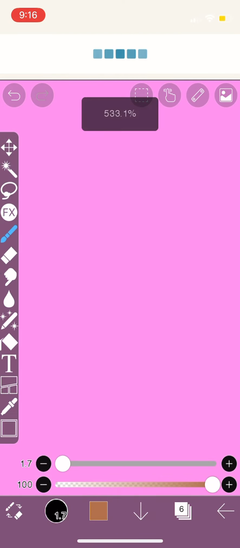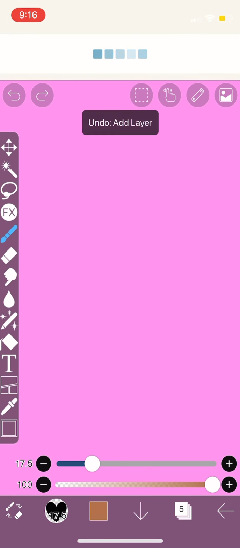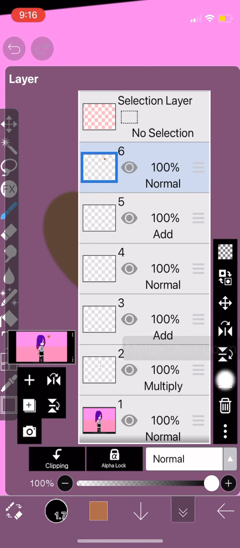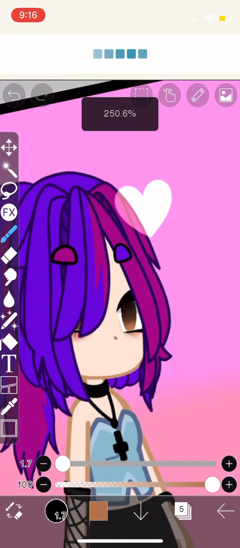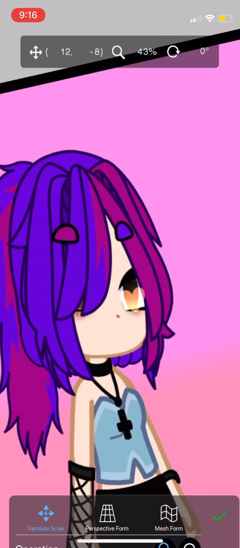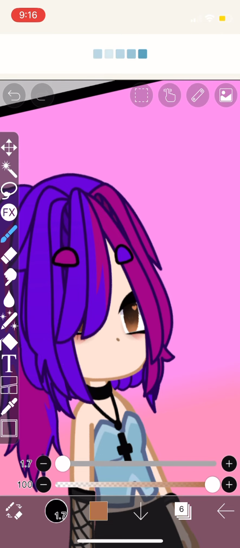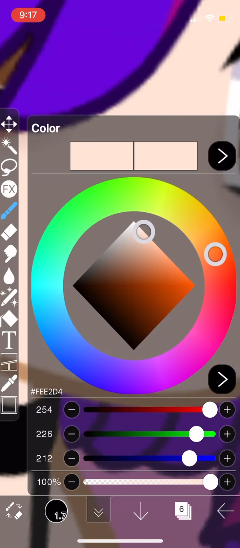So what you're going to do is draw a heart if you want to, obviously, and then make it so that you have the heart brush, which I kind of failed at getting, if I'm being honest. I think I watched an ad for it. I'm not sure. I watched an ad earlier on it. And you just want to shrink it down to the size that you want. So that's about how I wanted it. So yeah, that's when I'm going to move on to lips.